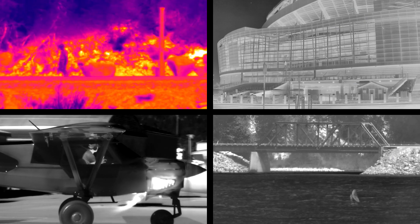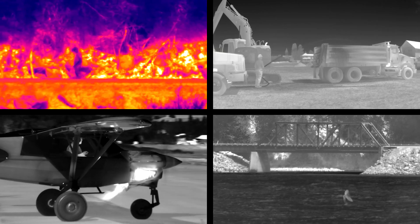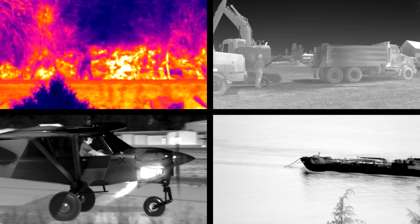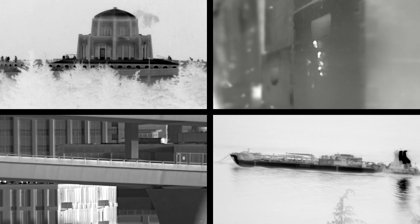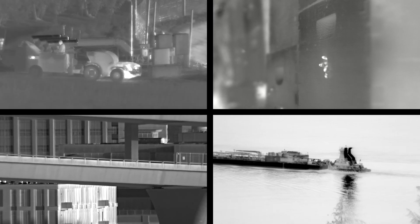What most people want to see is a good image. A critical aspect of our process is to be able to turn on a camera, plug it into a computer, put it up on a screen, and our technicians have seen so many infrared images, so many faults, and so many different scenes in an infrared image that we have deep knowledge in what a quality infrared image should look like.